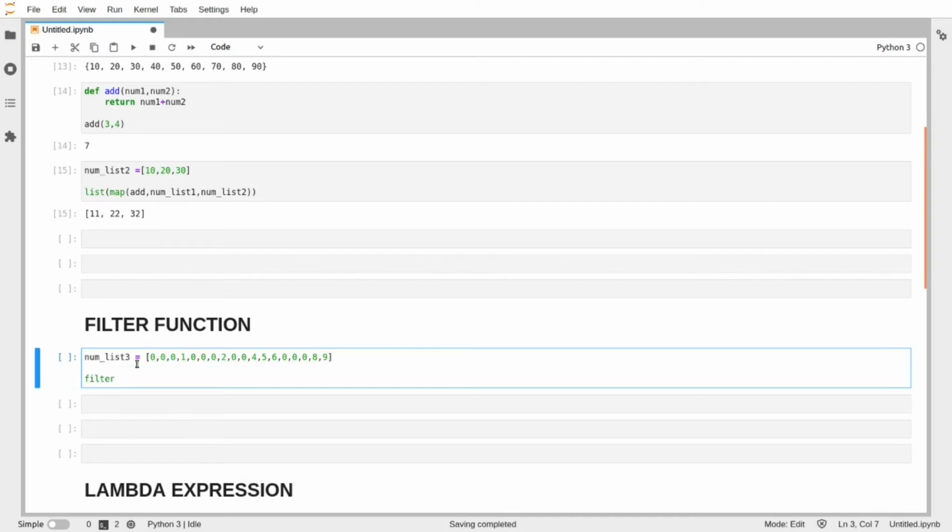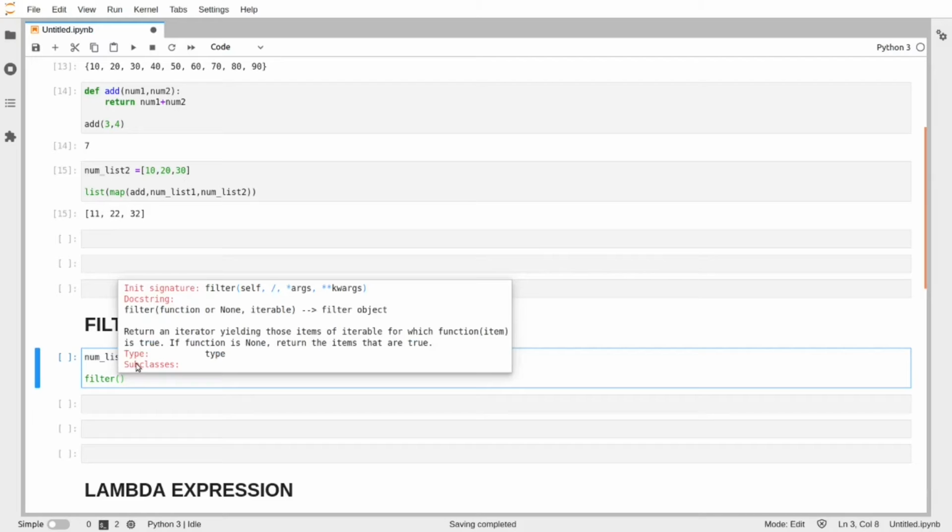Filter, and let's just look at the documentation again. The inputs are function or none and an iterable, and if the function is none, returns the items that are true. So that is basically what a filter function does. It returns an iterator yielding those items of iterable for which the function item is true.